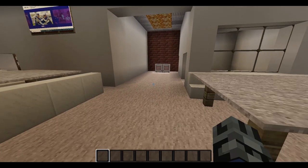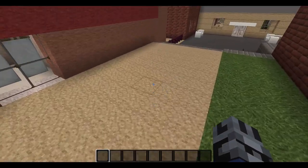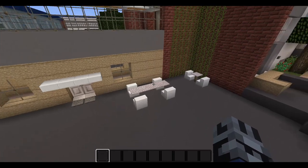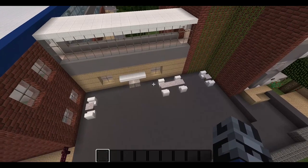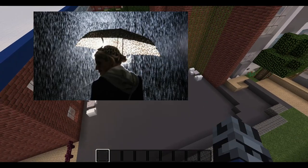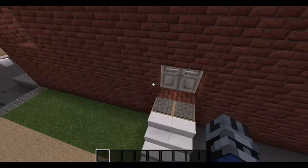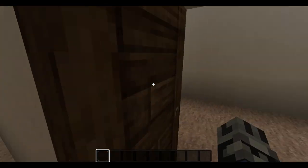All right. So this door leads you to the courtyard, like the outdoor eating space for students. This courtyard here is only open if the weather's nice. You're not really allowed to go outside to the courtyard if it's raining or snowing or really cold. It's only open if the weather is good enough. FYI. So that's the cafeteria and the courtyard.